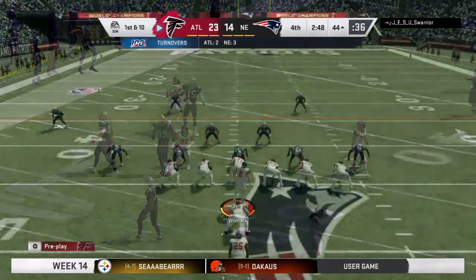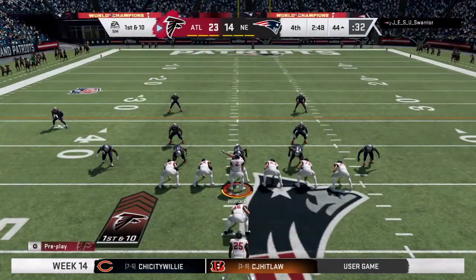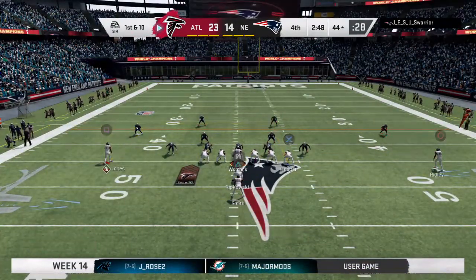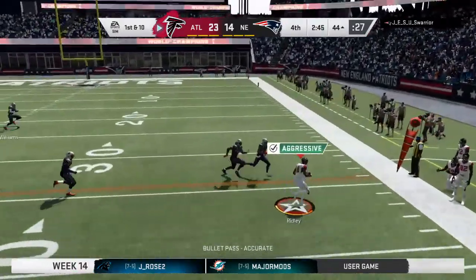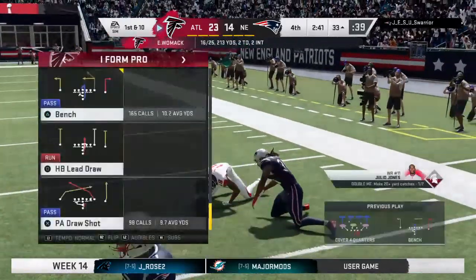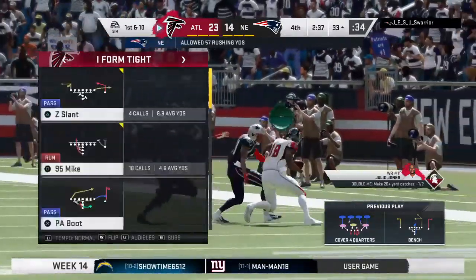Remember, Charles, he had 3 last week. And you know, all week long he vowed to take that number down. Told the guys on the team, don't worry, things are going to pick up. I got this. But he is in a major league rut right now. Let's see if his teammates can pick him up along the way. You're right. He talked about being cool, calm, collected, rebounding. Not rebounding right here. It's a gain of 11, and the Falcons pick up the first.